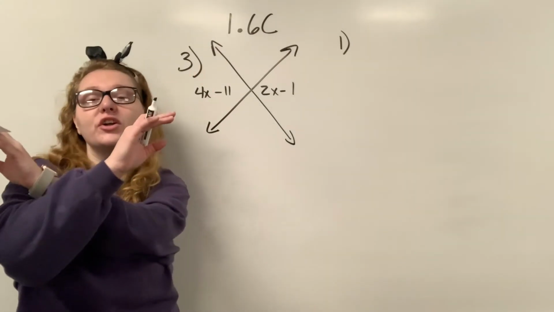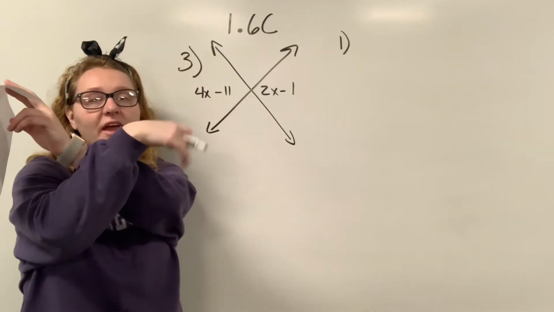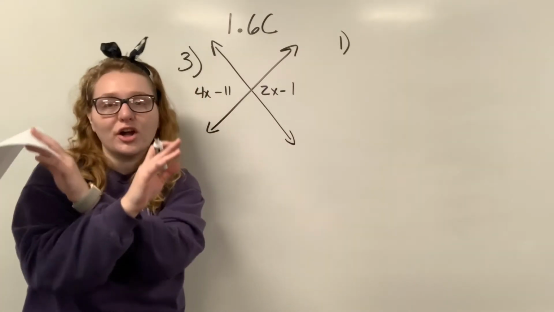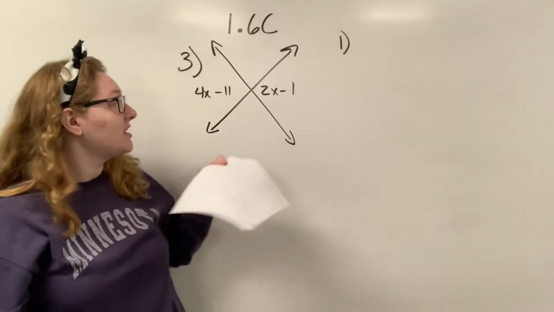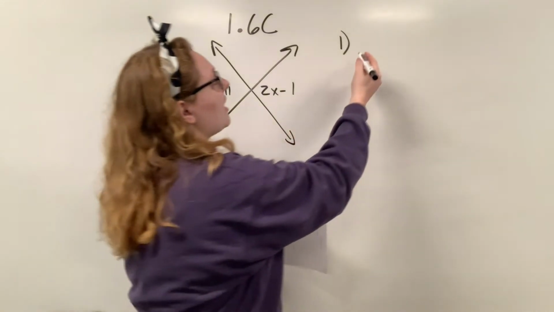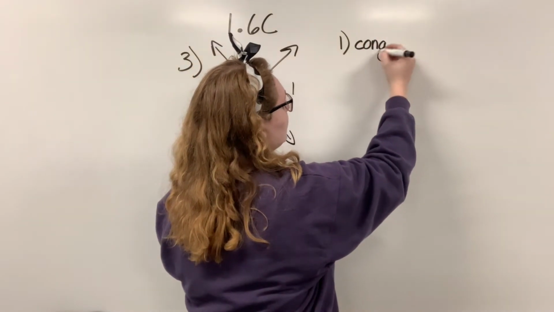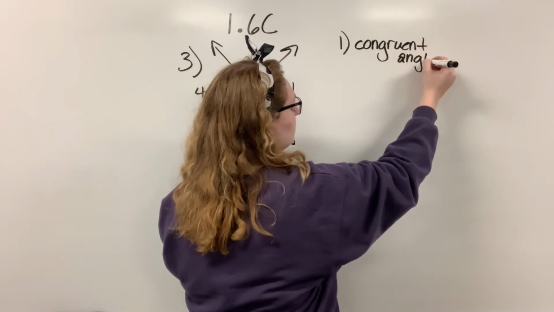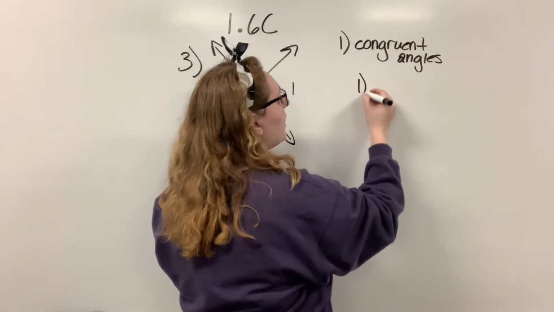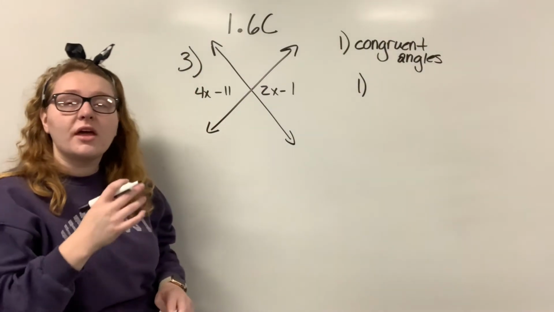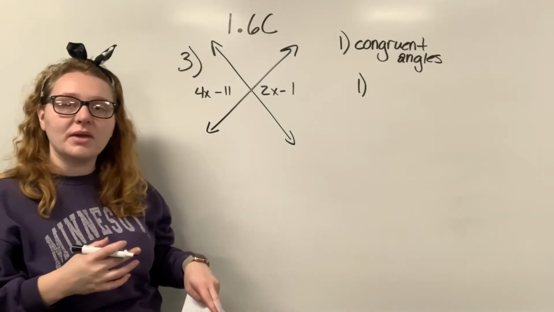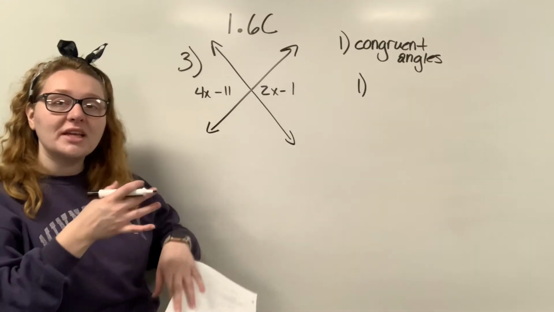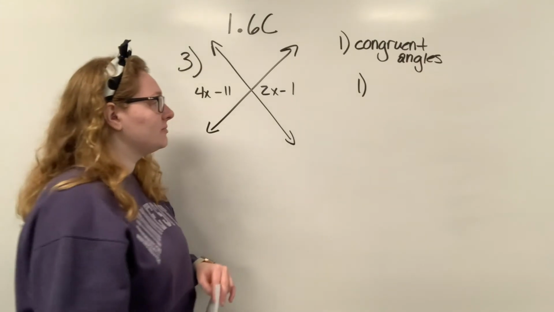We have vertical angles. And if vertical angles, so like right here between my wrist and my elbow on both sides, they are congruent because they are vertical angles. And that's exactly what we have here. So we have some congruent angles because they are vertical. Okay? And remember that in congruent angles, we can set them equal because they have the same degree measure. So since we're trying to solve for x here, we can set these two equal to each other.